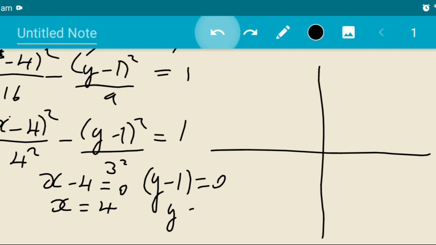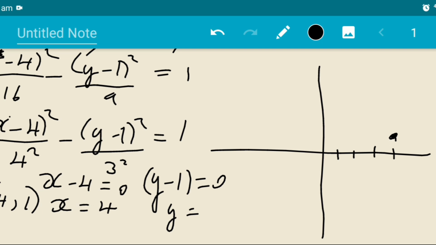So we have our coordinates, and these coordinates tell us that x is 4 and y is 1. So we've got (4, 1). On our graph, let's move 4 units to the right, that's 1 2 3 4, and 1 unit upwards for 1. So that's there, meaning that's where our hyperbola is located. That's where it's centered.